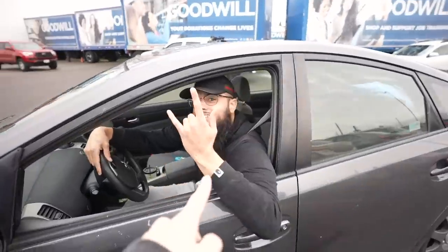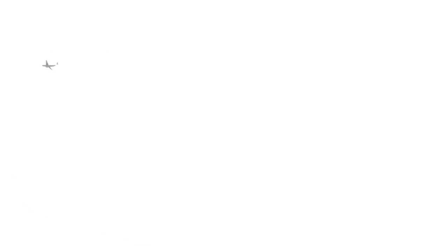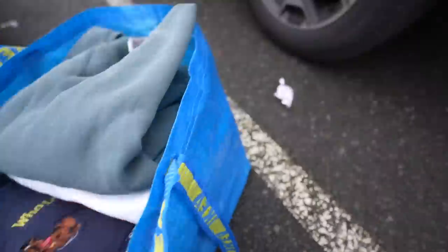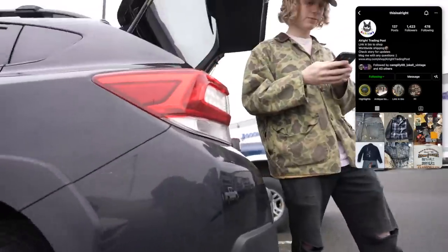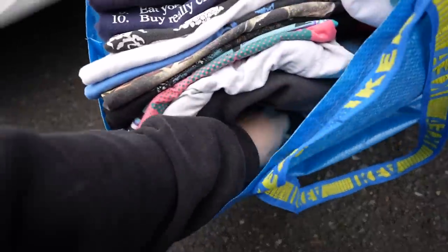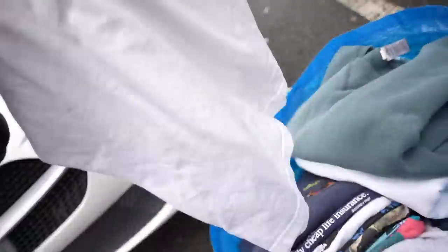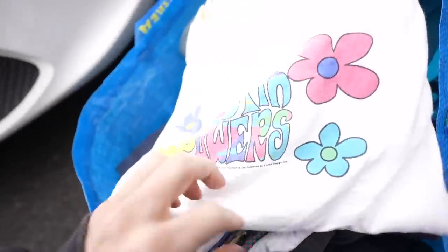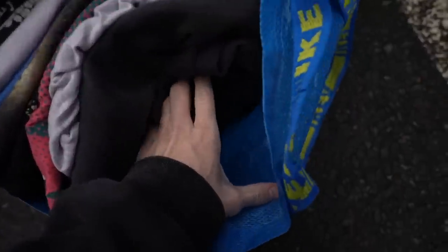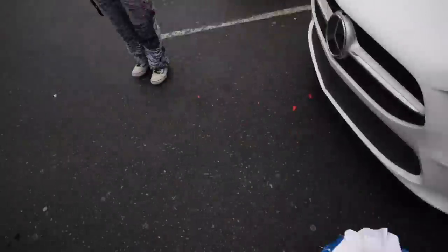We're back at it. Booty pulled up in the Prius — the gas-saving essential. This airplane's trying to mess up my audio. Just got done thrifting for like an hour. I found these three things. The rest of this bag was purchased off the homie Zach, who's also going to sell me his Supreme Posse hat soon. I want to show you guys one of my favorites from this pile — this Austin Powers tee is so sexy. I'm kind of hoping this fits because that's a banger. The colors on it are just gorgeous. Shout out to the homie Zach.